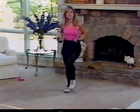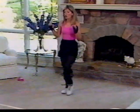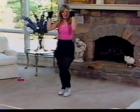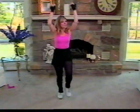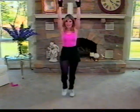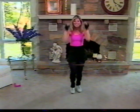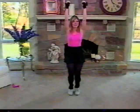There's eight, seven, six. Now raise the weights above the head, slow. Six, ready, here it comes. Raise up, down. Good, good. And eight, and seven, and six, and five, four, three, two. Can you tell already what the weights are doing for you? Wow, they're zooming those calories.